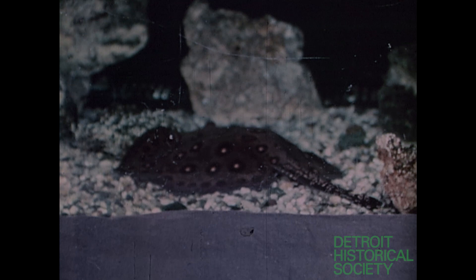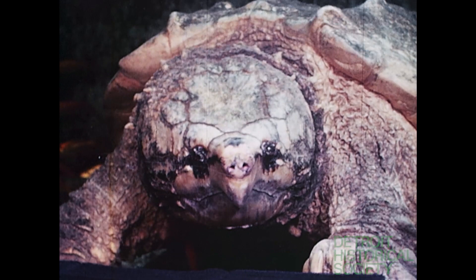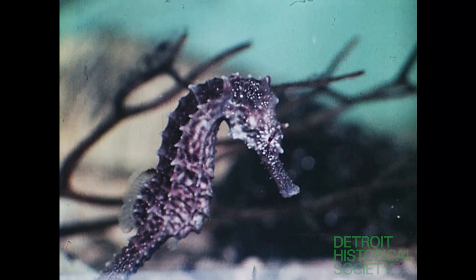The freshwater skate, or ray, possesses a poisonous barb in his tail that is very dangerous to the unwary human who might carelessly step on him. His unique mouth assists him in feeding from the bottom of slow-moving streams. The aquarium is not just a fish house — it exhibits many forms of aquatic life. This alligator snapping turtle is very much at home here. The lionfish, also called a zebrafish or scorpionfish, is another denizen of the tropic waters capable of punishing an aggressor with venom from barbs in the fins. It is a much-feared fish in the area it originates in, and is treated with respect by the aquarist who maintains it as a captive.